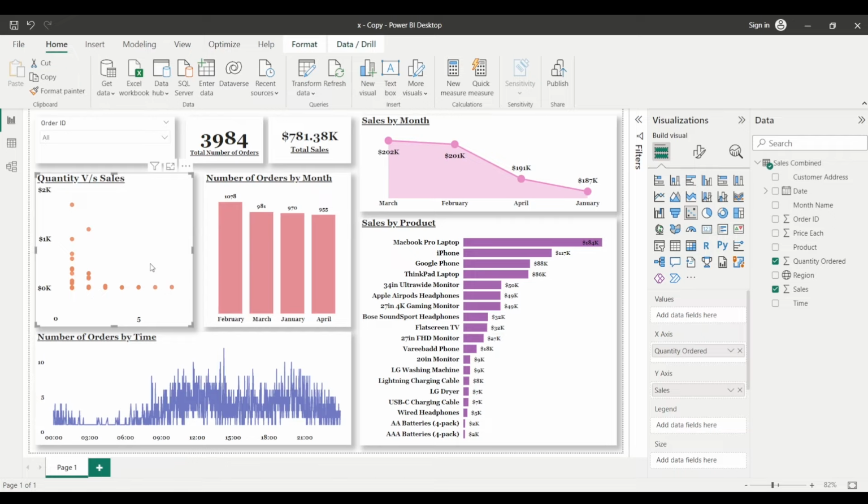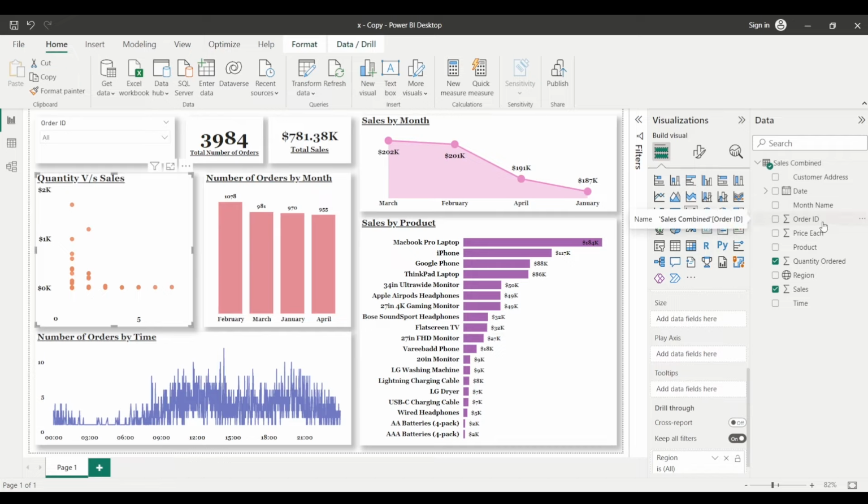So for that purpose I will use tooltip. First of all, come back to this report view, click on this scatter plot chart, and here you will find your tooltip. If in this tooltip I add the order ID, or basically the count of order ID, then it will solve my purpose. So I'll simply drag and drop it here, right?